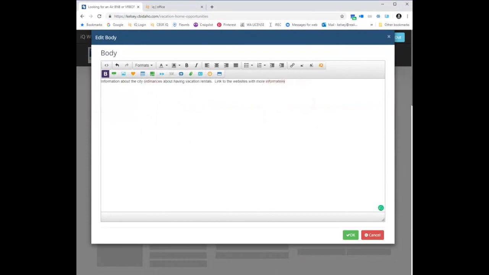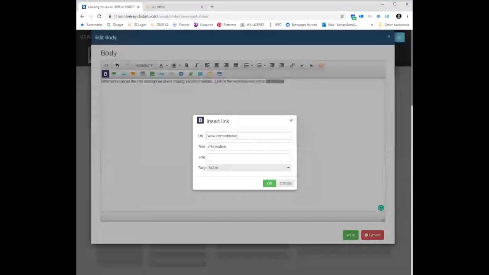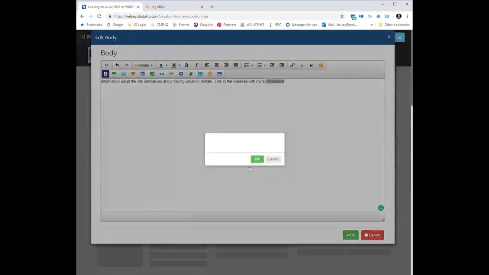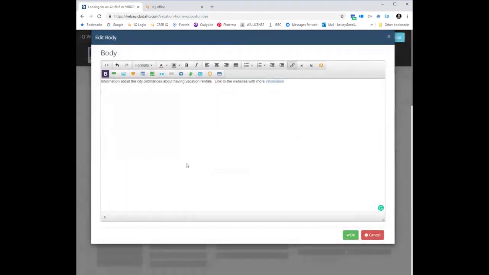I also can go in and I can say, okay, I want to hyperlink this to www.CoeurD'Alene.com/vacation rentals, so that it's actually taking someone to that page if need be.